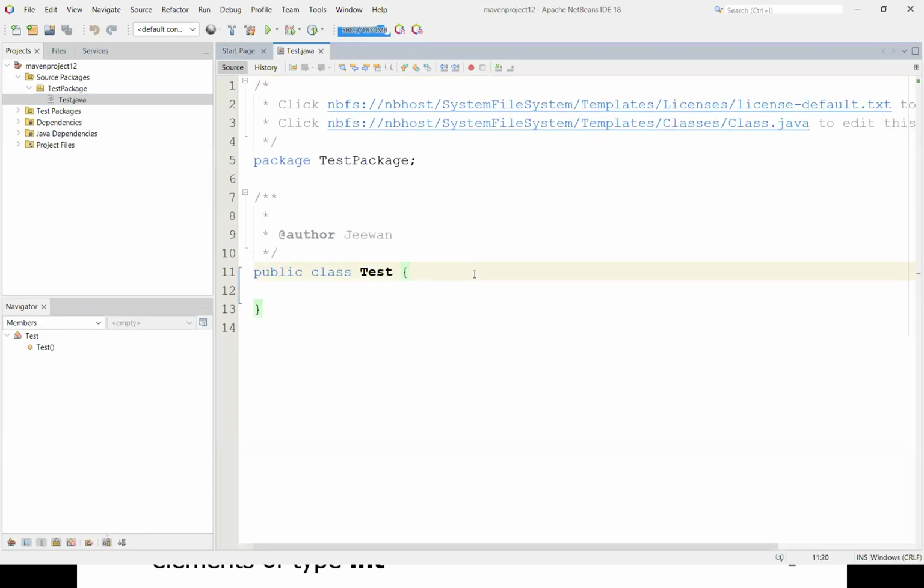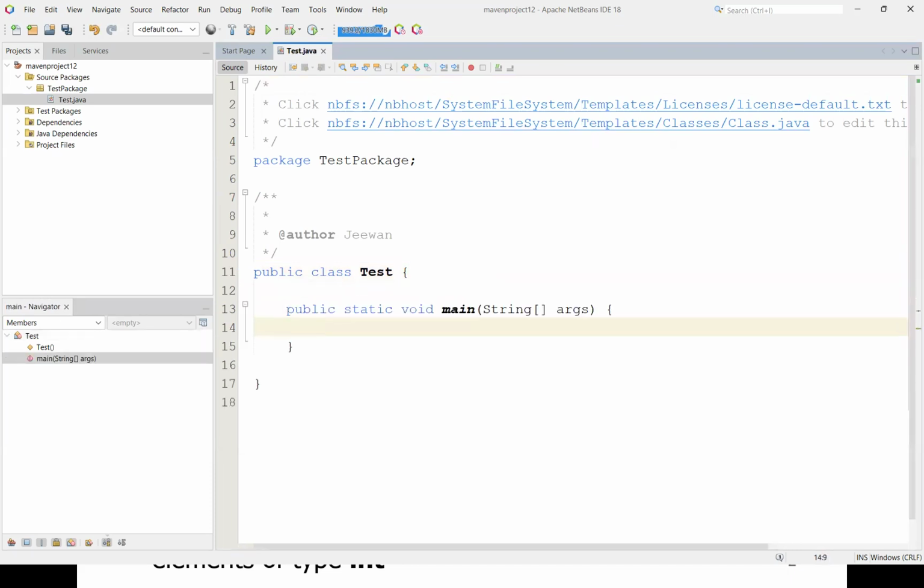Okay, I just created a class called Test and a main method. Now let's talk about arrays. First of all, we know that we have been using variables. We discussed there were two types of variables, primitive and reference. In the primitive data types, there were 8 types: byte, short, int, long, float, double, char, boolean. Then we discussed reference types, String as a reference type, and just a while ago we created a Student object that is also a reference type variable.